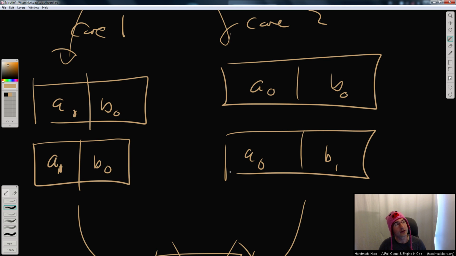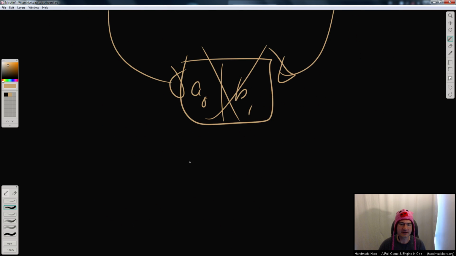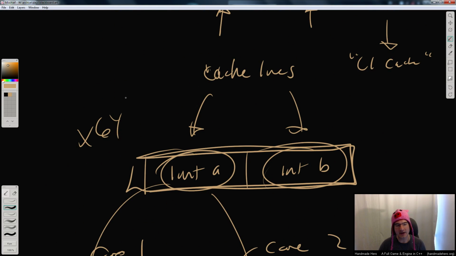Let me think about this before I say that. I feel like that's correct. We'll double check it, but I'm pretty sure that the way x64 memory coherence works, writes are always visible in a particular order, and so you don't have to worry about that particular case happening. I believe. I could be wrong about that, but I believe.